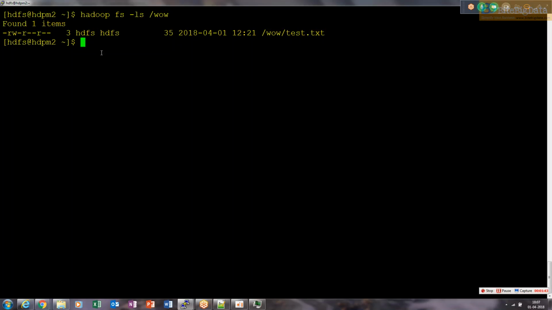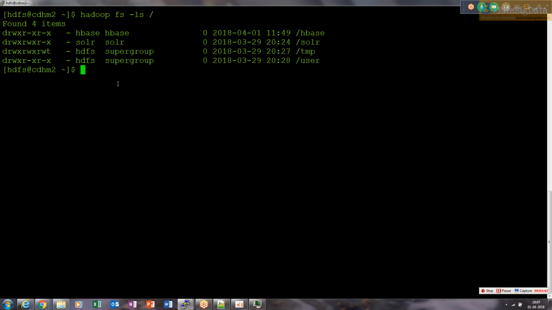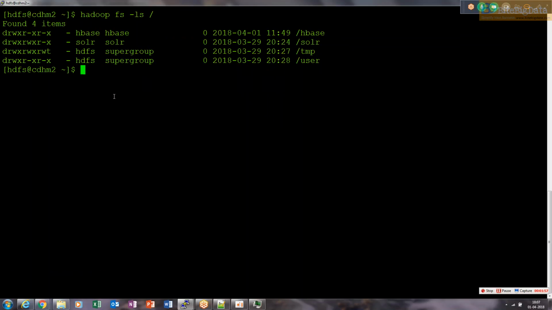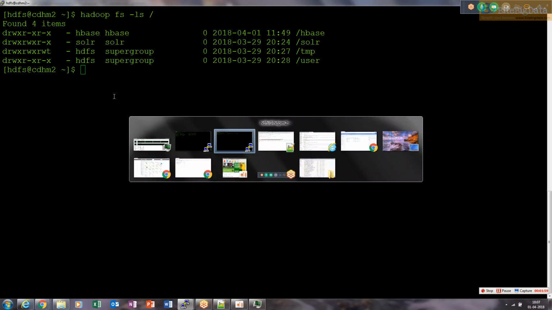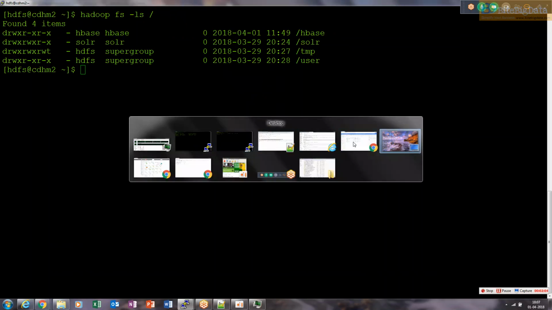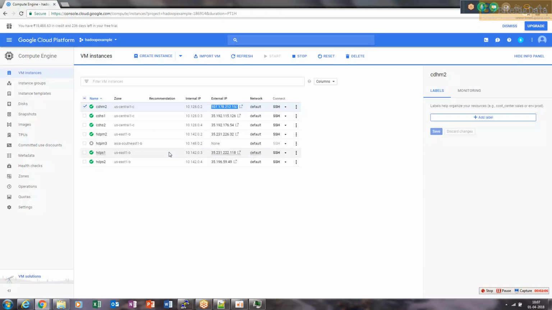Now we need to first see if we can somehow ping this IP address. They're all in different regions, but I think all these machines are in the same virtual network. So let me first check if the connectivity is proper.